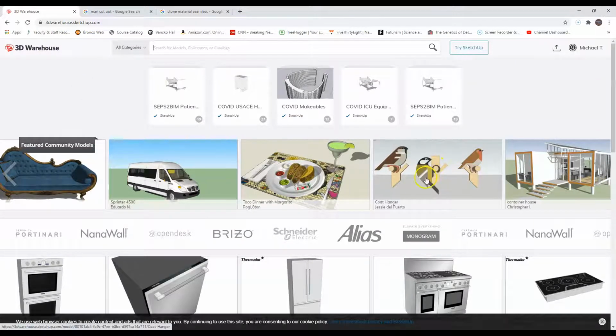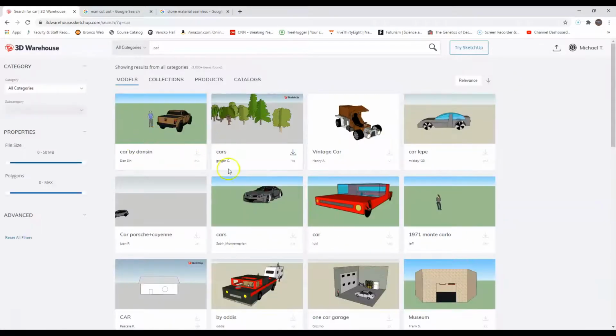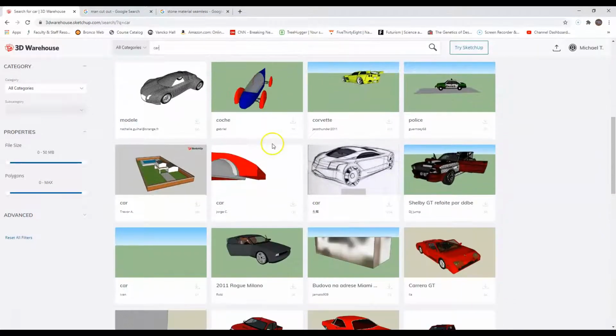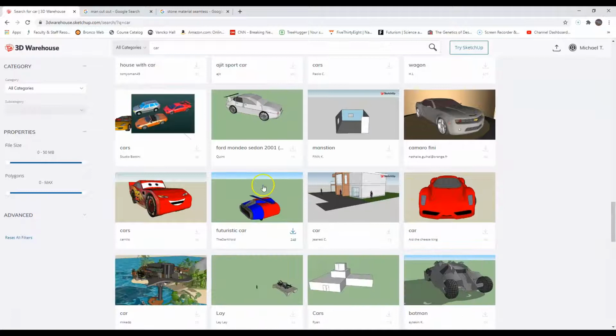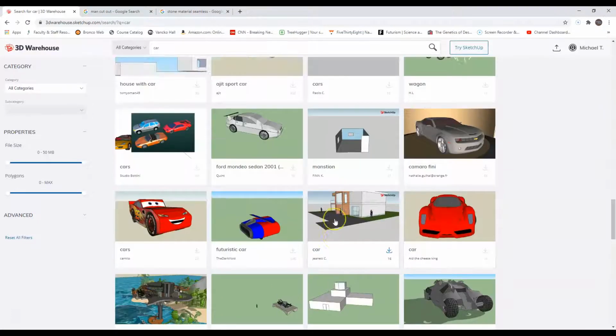These random things come up. This is, just by chance, I love these birds. They're so adorable, well modeled. I like the forms of those. But you can type anything in here. I don't know. I'll type in car as an example. We saw a van there. You type in car and you're just going to scroll through. There's tons and tons. I mean, there's so many here. Look at these. That's interesting, and this is interesting.